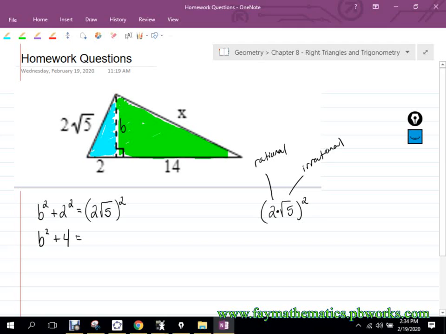I got something either bigger or smaller than 2 radical 5, depending on how I round it, right? Does that make sense? Okay? So, we don't want to do that. What we're going to do here is realize that that's a product of 2 numbers.